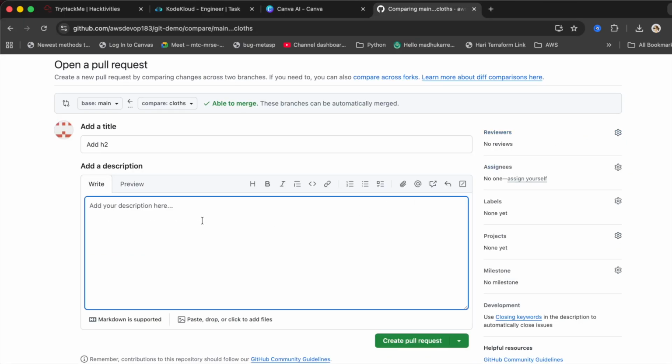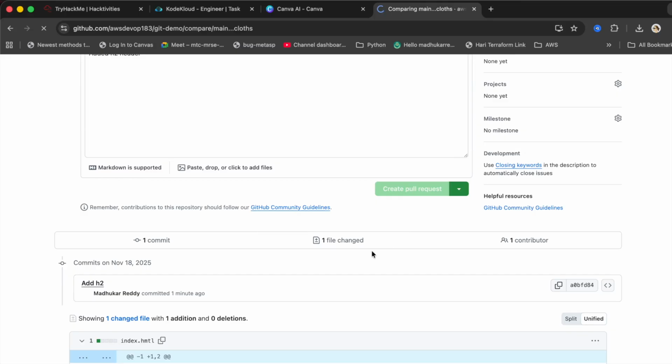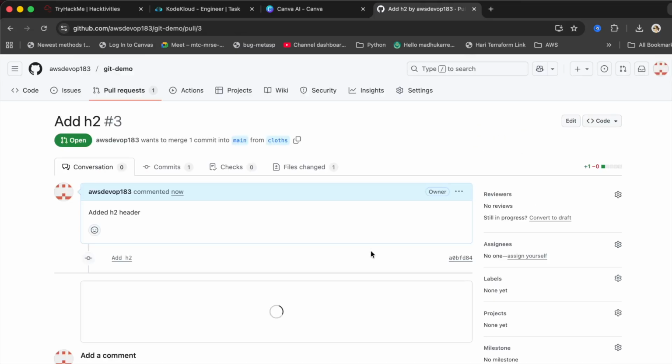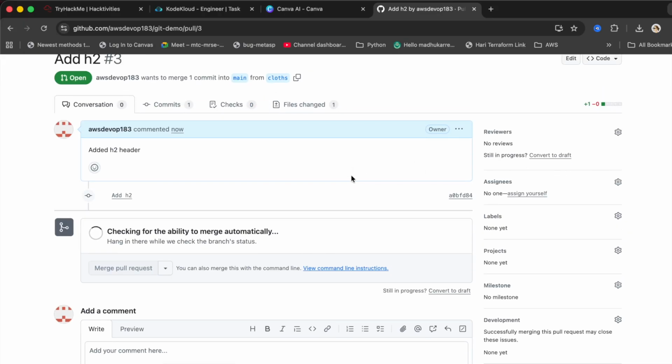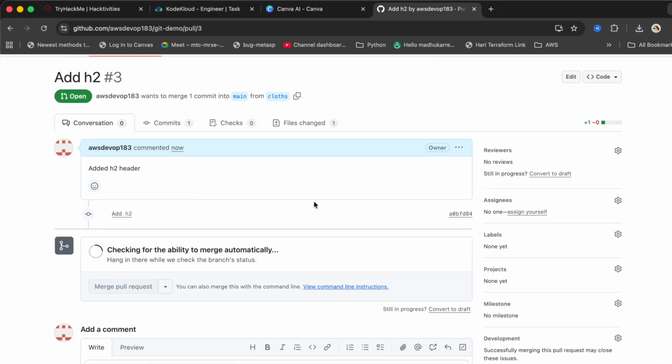You can add a brief description. This is what we do while working in an organization. So just give something meaningful, add h2 header, okay, and then create a pull request. Once you do that, someone in your team is going to check this branch and the changes you made, and then they'll approve it.